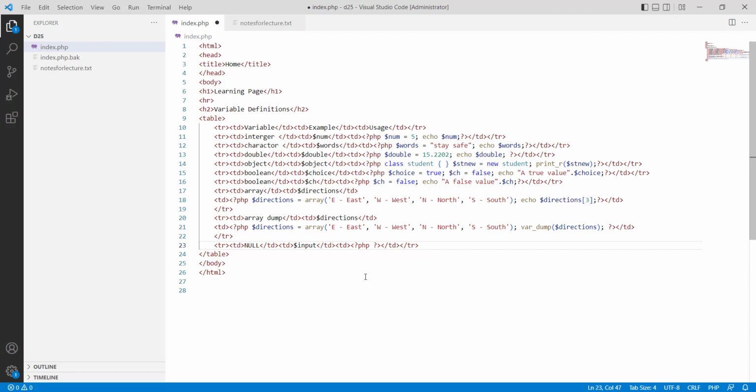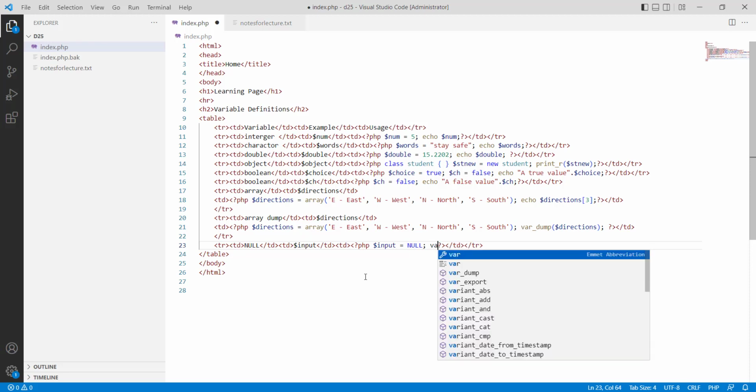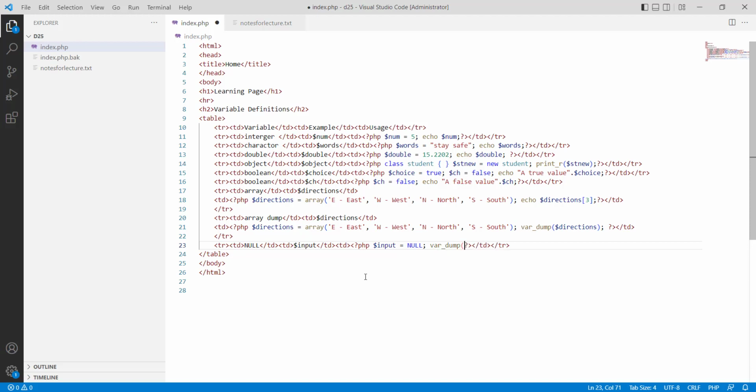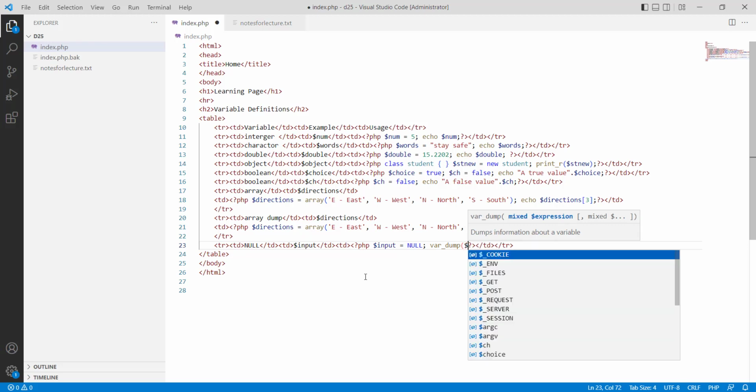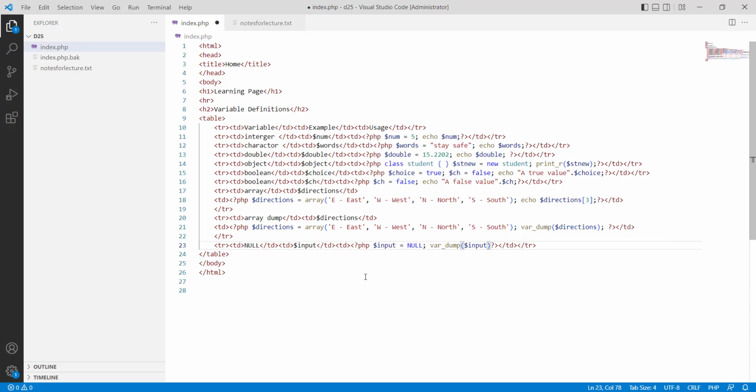So we will simply create our variable, which is input, and then input we say is equal to now, which is what we want to view, and then we can do a variable dump. I'm actually liking this variable dump function, where we'll then just put our input, and then we close our bracket, we put a semicolon like that. So we can then save.